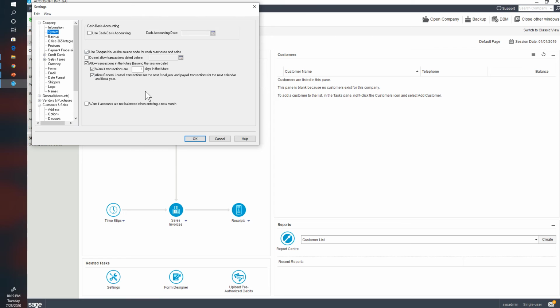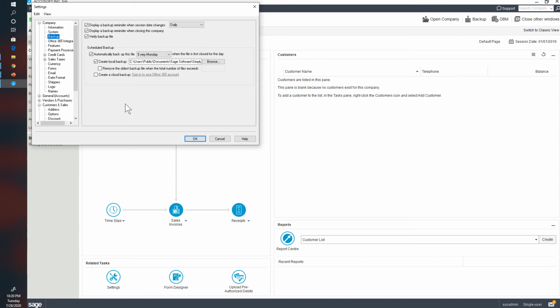This is the system, and it'll allow you to change transaction dates. In this case, if you do not want to allow someone else, your colleague, to change the transaction dates from before a certain date, you can click here. If you want to allow transactions in the future, you can also click here, Allow Transactions.